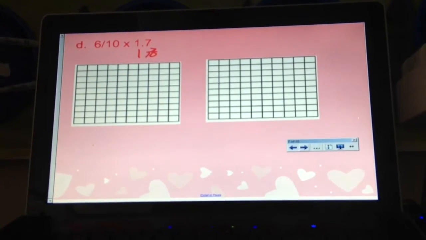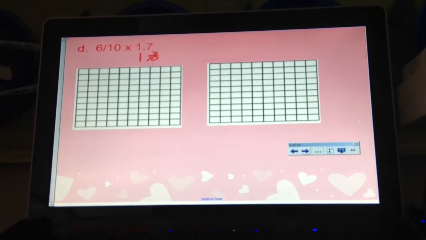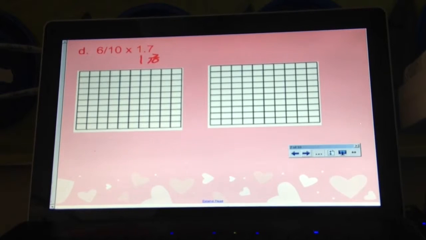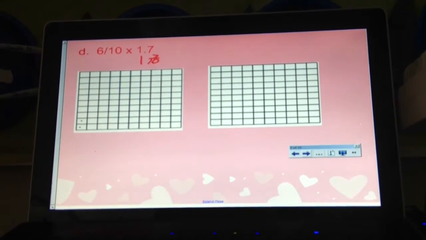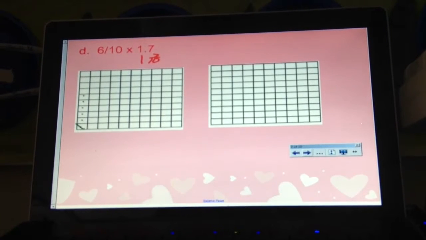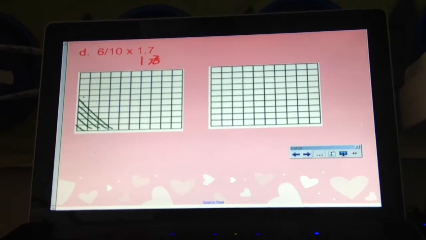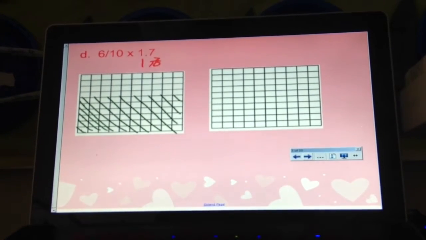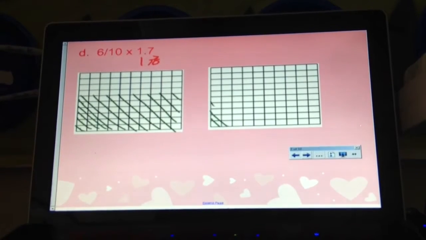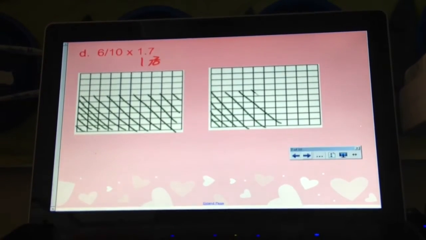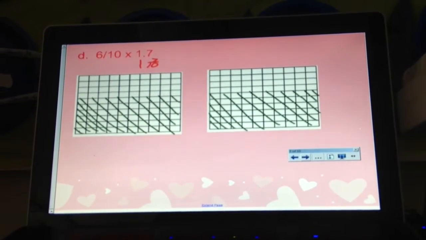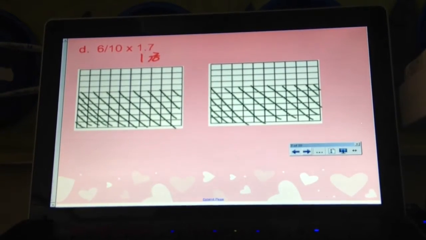So I'm going to start off with this 6/10, and I'm going to write this one horizontally, and I'm going to carry it over to both squares so I can see what 6/10 would look like on both squares. So 1, 2, 3, 4, 5, 6, and I'm going to carry this across both squares. I think it's harder to understand the pictures when you get to these larger numbers, which is why our algorithm comes in handy. You'll probably be more inclined to use the algorithm to understand these problems.